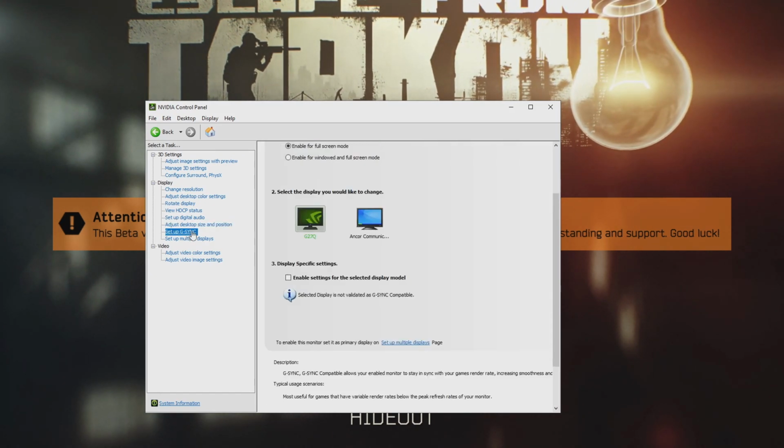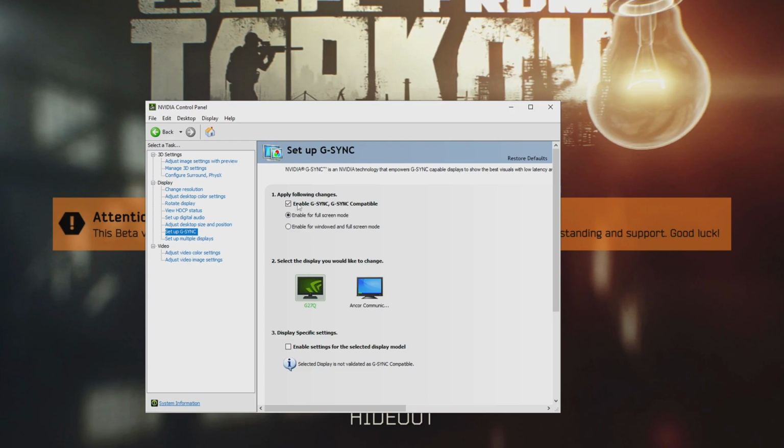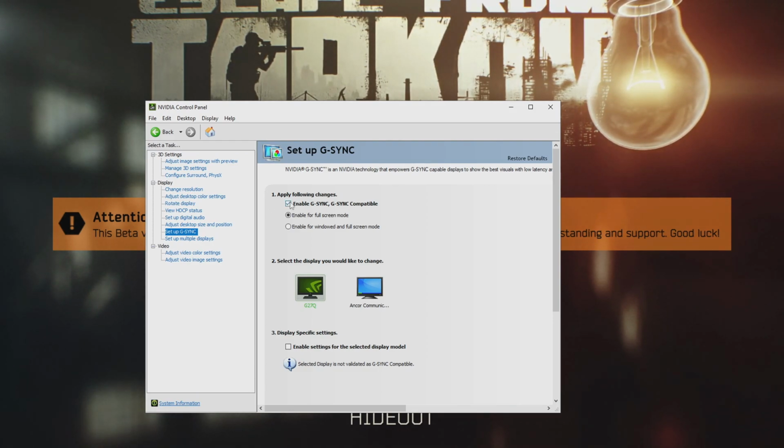Next, we're going to go over to G-Sync, and this is one of those settings I've discussed before. I'm pretty sure I discussed this in the original video about the Nvidia Control Panel. This you can just disable if you don't use it in any application and you're fine with screen tearing and you want the fastest PC possible, I should say, lowest latency possible, more like. If you do use it in some applications though, you may want to just keep it on if you do enjoy not having that screen tearing. Otherwise, you can disable this.